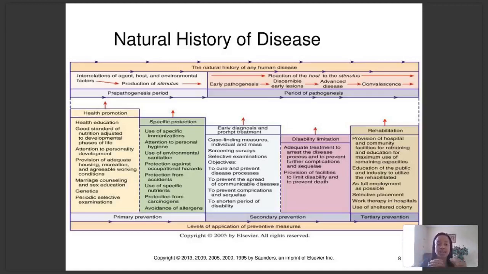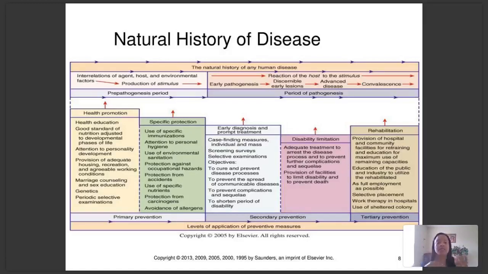So that's what this is kind of showing. So you will see that towards the bottom, you have the levels of application of preventive measures, and then you have the different levels of prevention that we have spoken about before: primary prevention, secondary prevention, and tertiary prevention. Remember, primary is before disease comes. Secondary is screening because they are potentially at risk for disease, and then potential referrals. Tertiary is we have the disease, we're trying to combat further problems with the disease, going through rehab, things like that, okay?